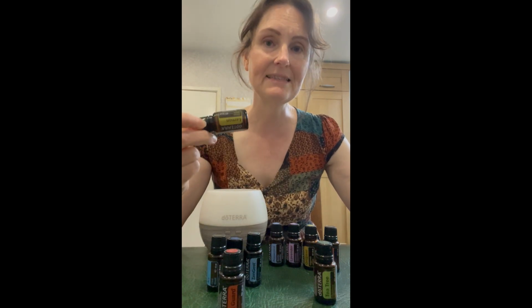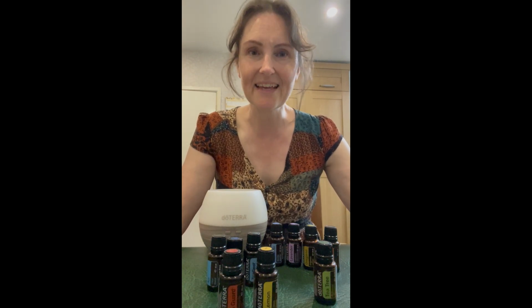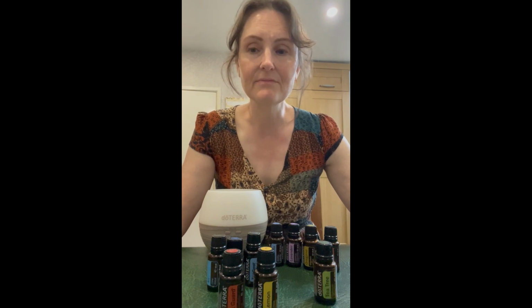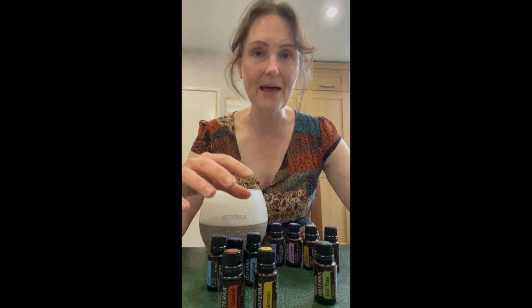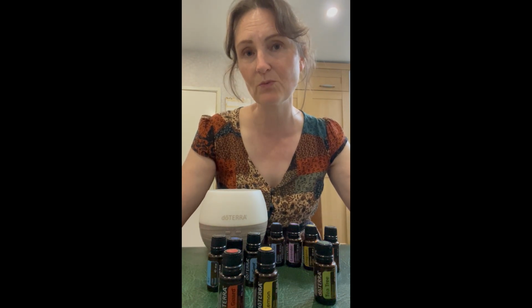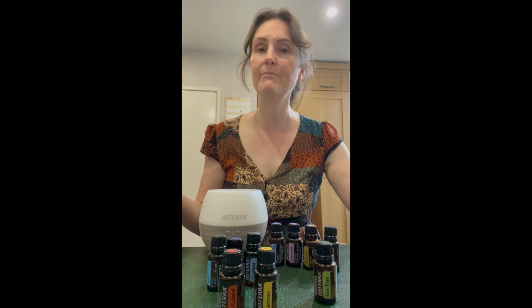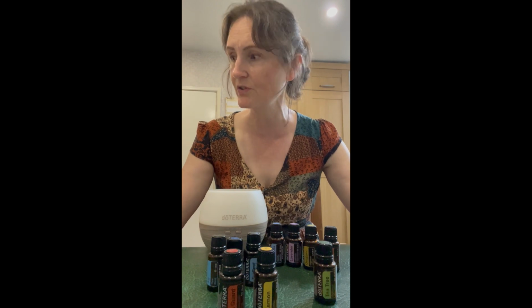And then lemon. I did know that lemon was very cleansing. It can be used for removing sticky things, making surfaces really bright and clean is just the easiest way of saying it, but also popping the lemon into the diffuser and making that really fresh smell in the house as well was really important to me. And I went on to make up lots of different bottles, got lots of these different bottles around my house, making various ones with different oils, but lemon was the first one that I started off with.